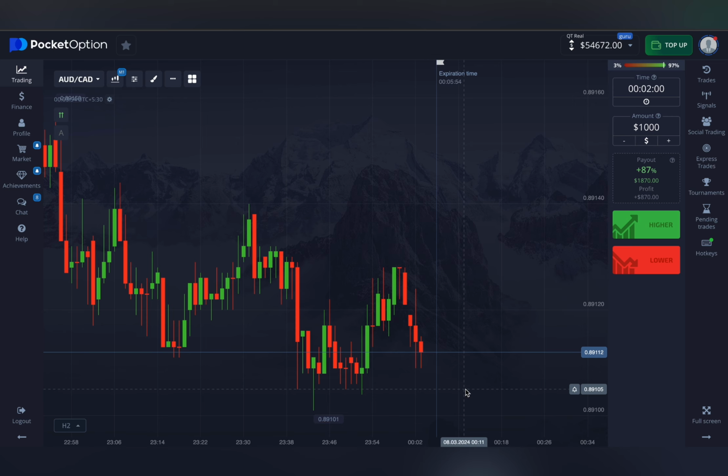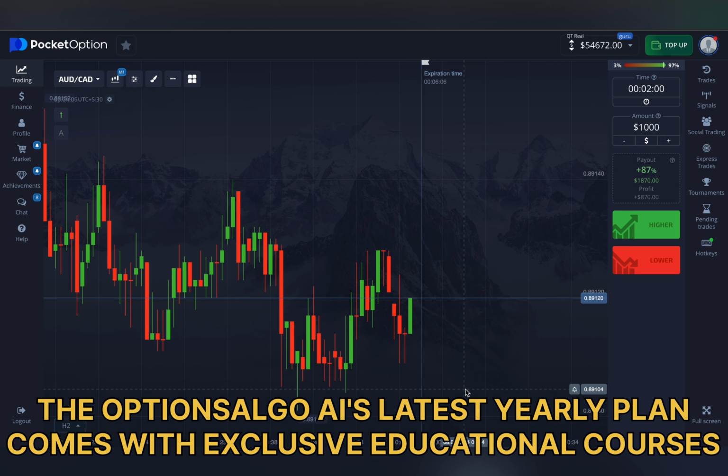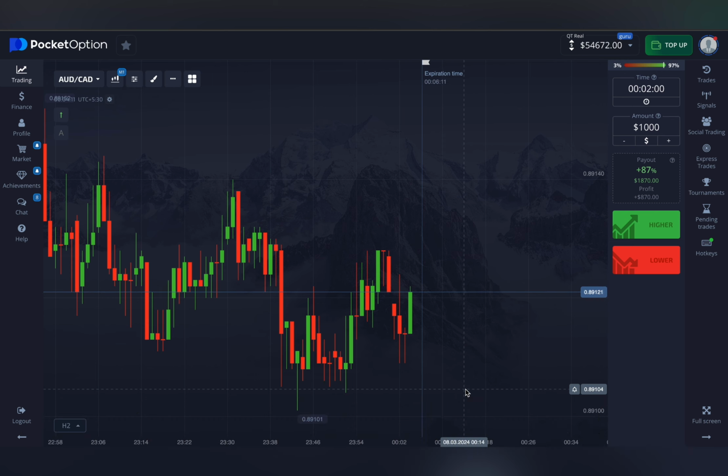Now, if you're wondering if you can use this bot only on a specific broker that I'm using, you're absolutely not right. You can use it on any broker out there which deals with CFDs or the specific binary options regulations, like Pocket Option, Quotex, IQ Option. In the US, if you're there, you can use Nadex or maybe Deriv, but you can freely use this bot anywhere. It is not connected with your account. It gives out signals that are to be copied manually.